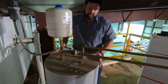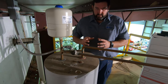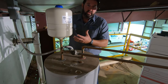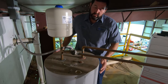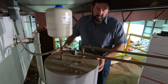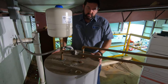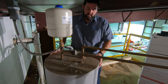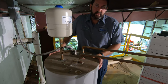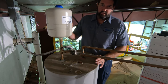An expansion tank takes the stress off of the water heater itself when the water pressure is expanding and contracting. This allows some relief for it. Without it, it's causing stress daily on the water heater liner itself. You can change a lot of components to extend the life of your water heater, but you can't do anything about a leaking water heater. It's really imperative that a water heater has an expansion tank.